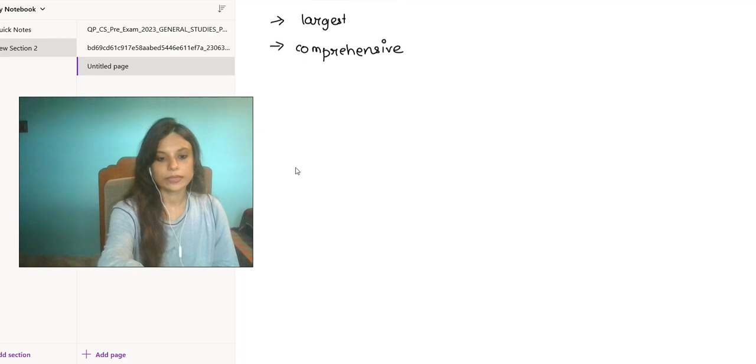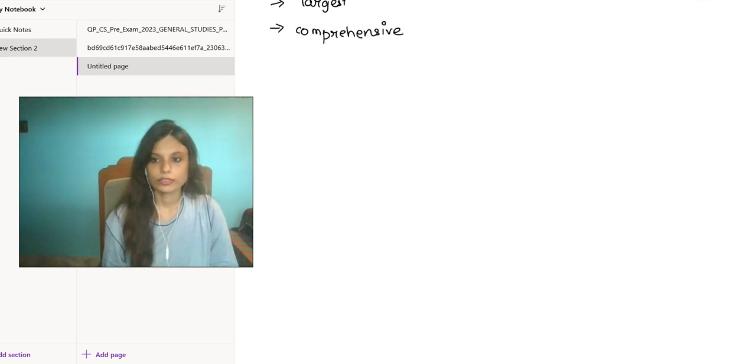Secondly, we are going to talk about typically the National Library of India. The National Library of India, that's the entire name, and this is the National Library of our country. It's located in Kolkata.